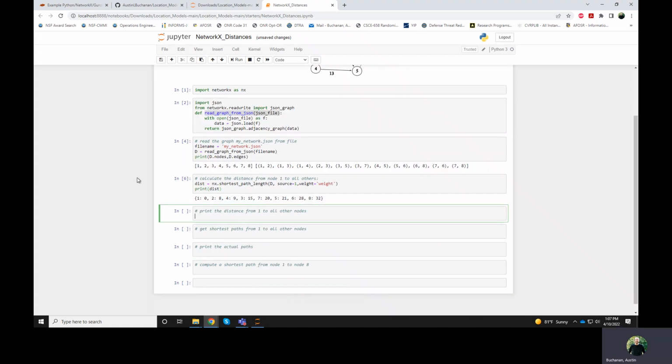Okay, so instead of just printing this distance dictionary all at once, let's get the distances from 1 to each of the nodes individually.